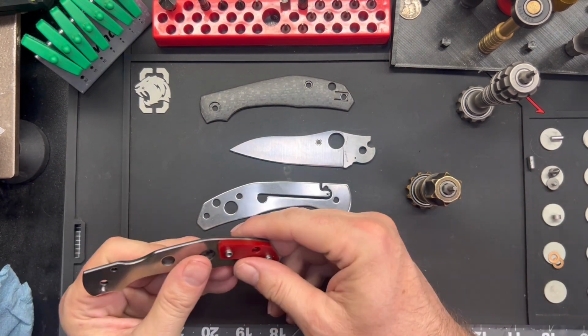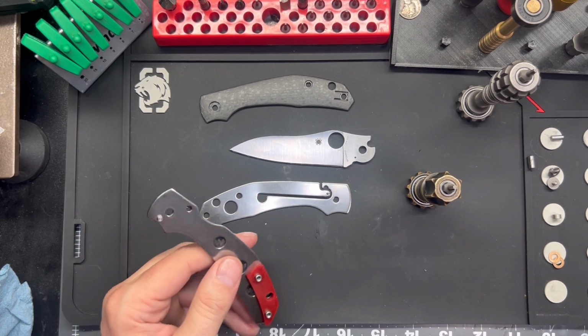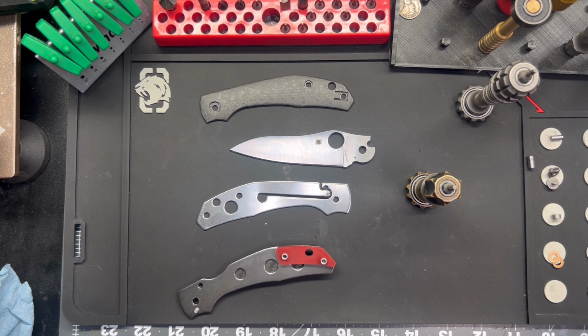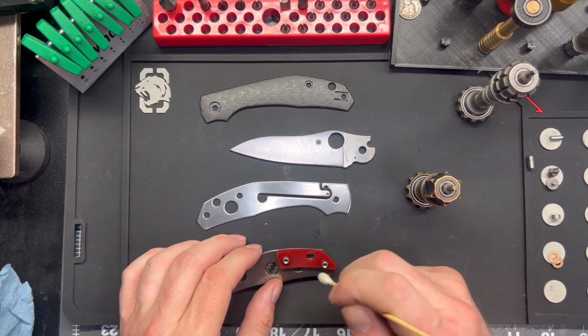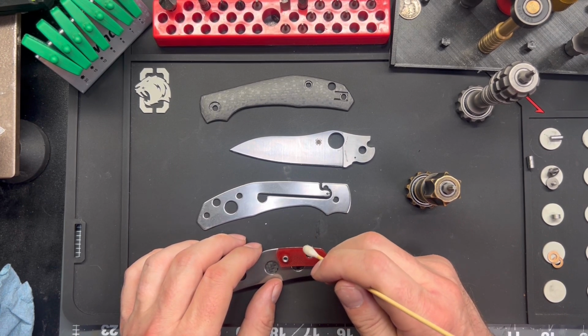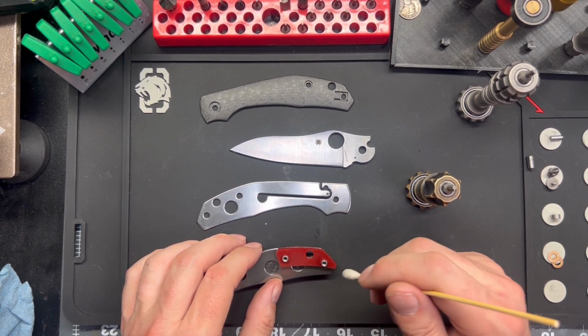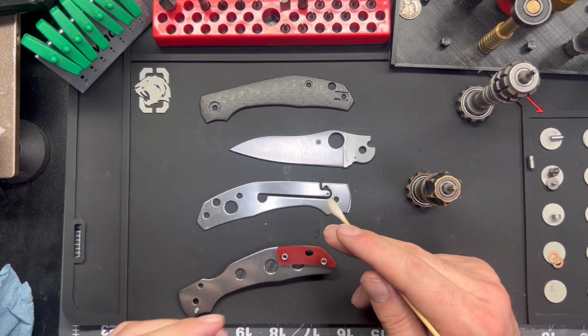So yeah, that is about it. One thing I wish Spyderco would start doing, that I've started to see on a couple of other knives, Chavez for one does it, is use an alignment pin that's pocketed into their back spacers, but it's the blade stop pin, right? Because how often have you dropped one of them? You drop it, it bounces underneath the entertainment center or wherever, and then it's lost to the world, and now your knife is essentially unusable.